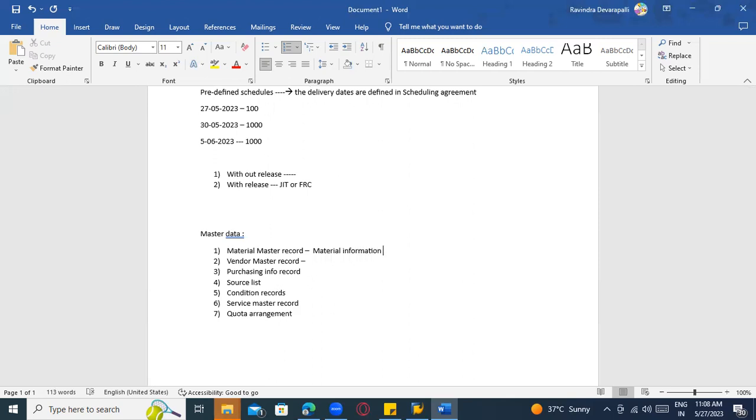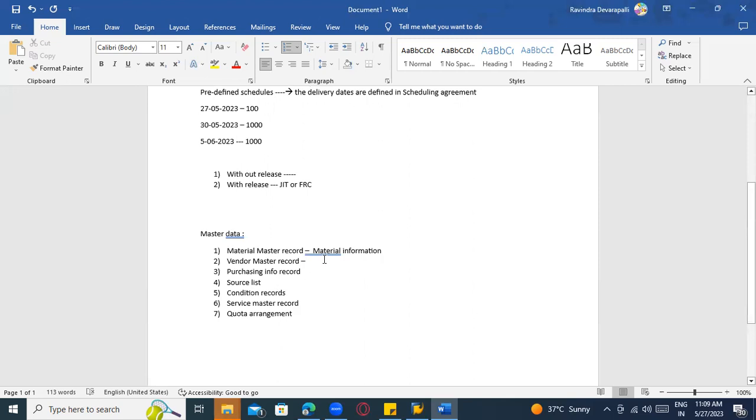How we are measuring, what is the description, what is the group, what is the type of the material, whether it is raw material, packing material, and other things, and how you are handling it in your store location, what is the shelf life for this material, what is the price of this material. All this information you are maintaining in the material master card, right? How much stock it is.